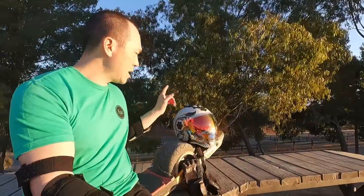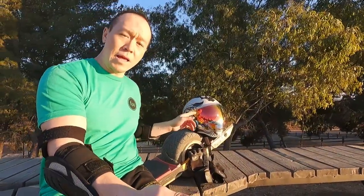Fit is actually really nice, so I'm going to stick with the large. I think it fits pretty true to size, just slightly snug. It comes in this chalk white and matte black.